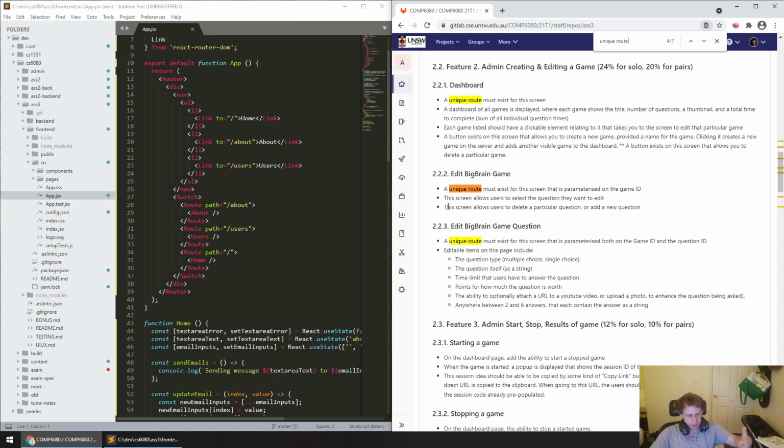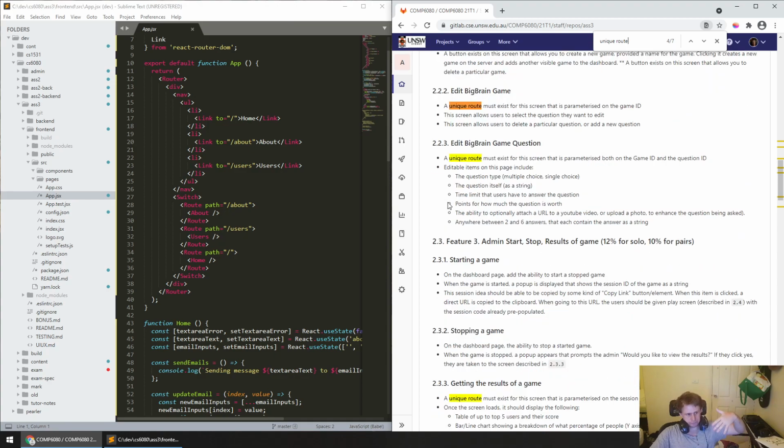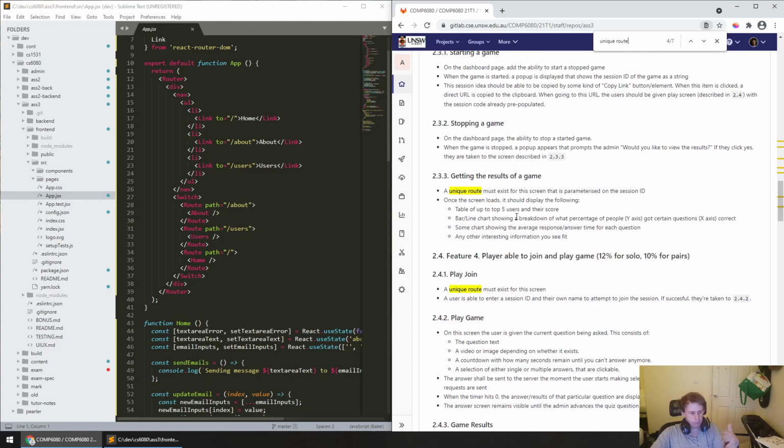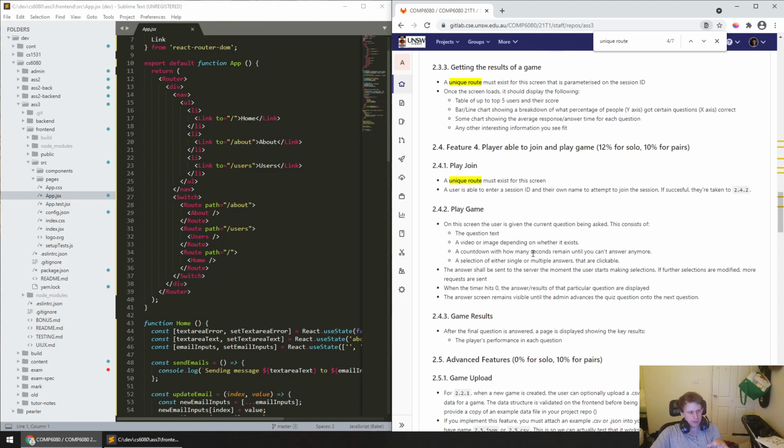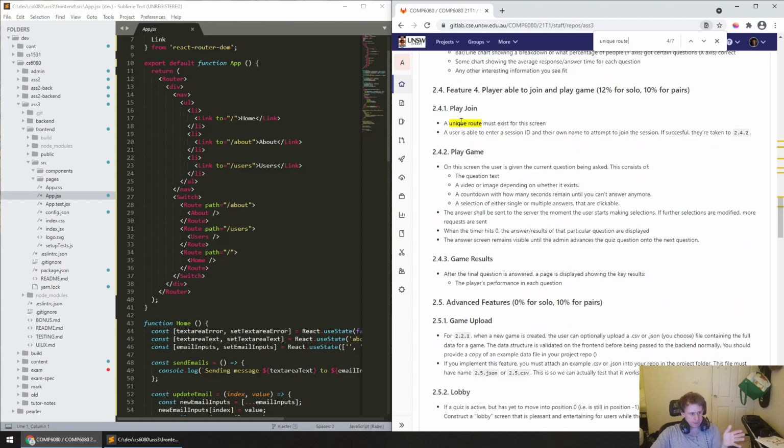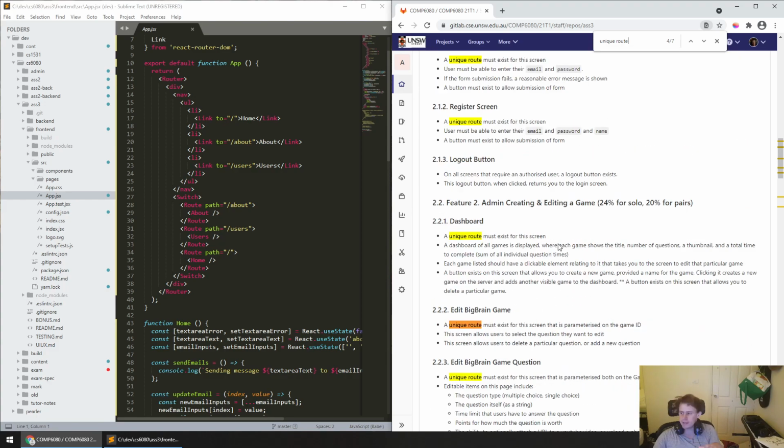an edit game, an edit game question, results, join. You might have more than that. And then for the people playing a game, they only seem to have one route. So even if you do these or you do more, you're looking at less than 10 routes.